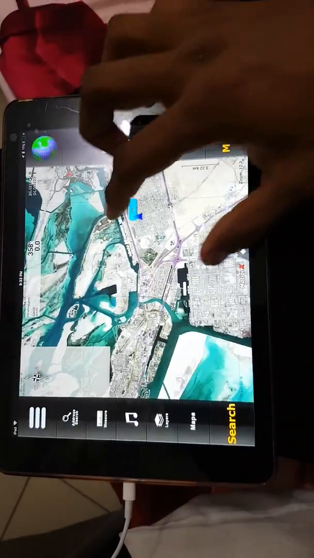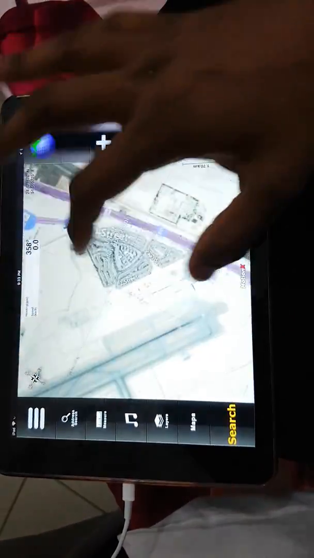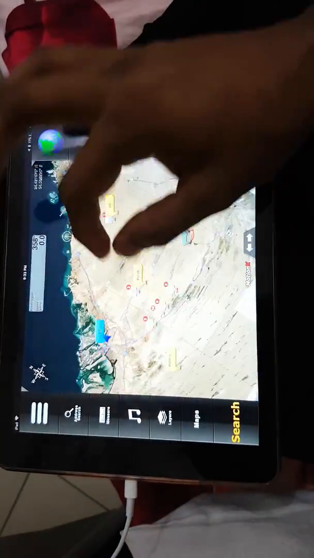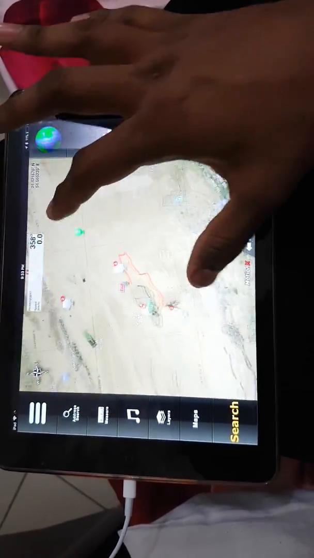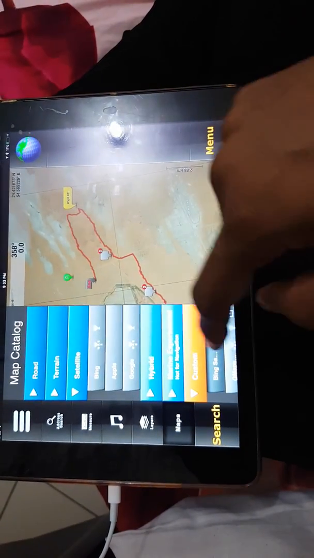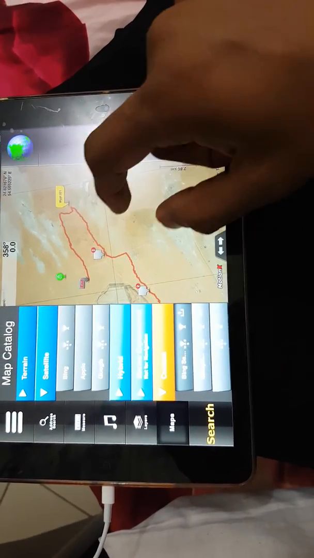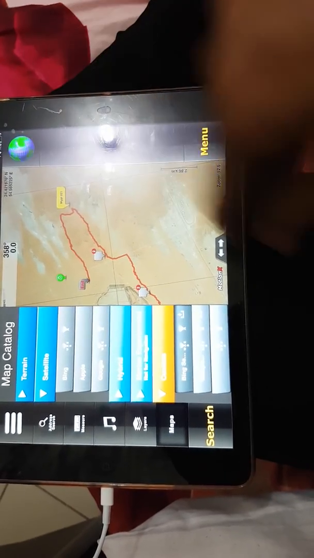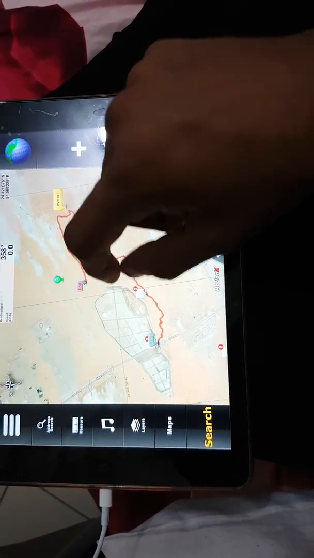Okay, now I am online. So the zoom out, the zoom in, you see, just for example I'll go to Spehan because that's easier. Now I am on Google Maps. So if you hit the maps, it will tell you which one here. It shows Bing satellite. This is basically my downloaded map, but it's still connected to the internet, so it's gonna still refresh on its own, even areas which are not downloaded.